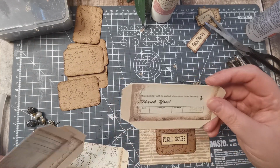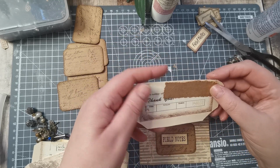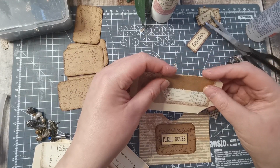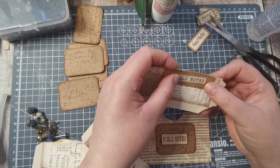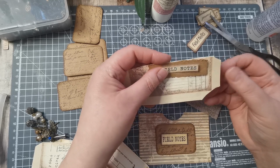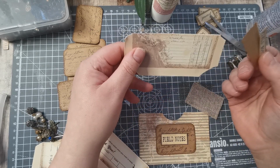And then these little ones, which are from My Porch Prints, I'm thinking they could perhaps go on here, or they don't really go, do they? I don't know if I'm ever going to actually use these pockets. They were from the gas check ones, and I used the top bit as an actual tag, and I didn't use the bottom bit. Am I going to use them? I don't know, but I'm not going to throw them.